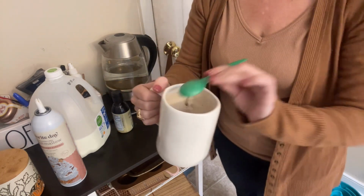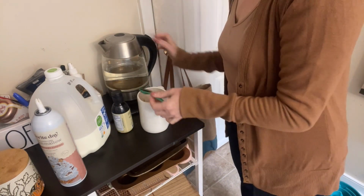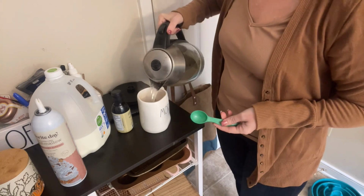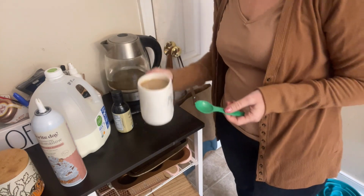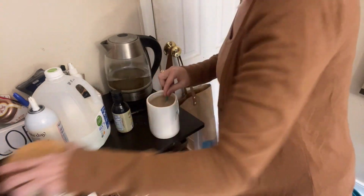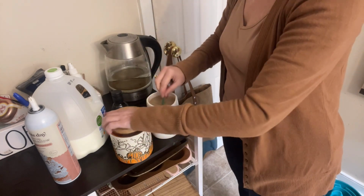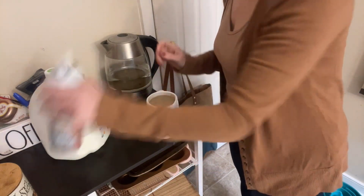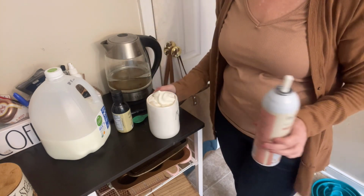Let me just show you, mixed in the cup. That is plenty. Then I'm just going to use the hot water to clean this off as well and finish filling up. I want to leave a little more room for my whipped cream, but here's what my coffee looks like. I'm also going to be putting a teaspoon of sugar in it. Not a lot. I'm trying to cut down on my sugar intake, but you can use whatever sweetener you want, okay? And then we're going to put some marshmallow whipped topping.